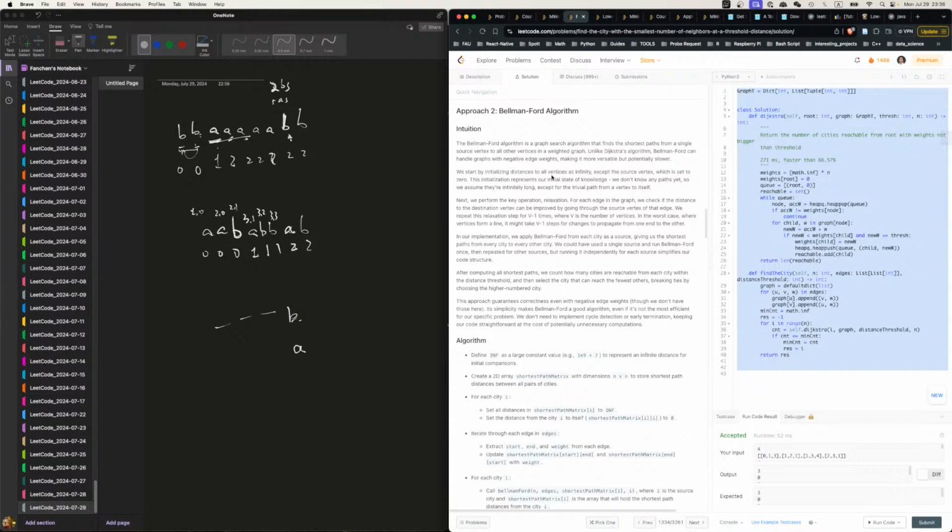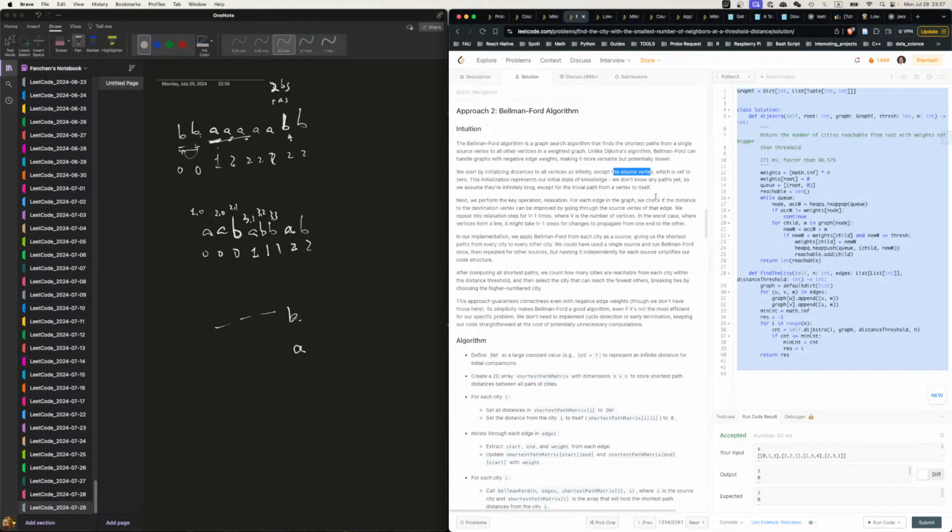Alright, we start by initializing distance to all vertices at infinity, except the source vertex, which is set to 0. This initialization represents our initial state. We don't know any path yet, so we assume they are infinitely long, except for the trivial path from the vertex to itself. Next, we perform the key operation, relaxation, for each edge in the graph.